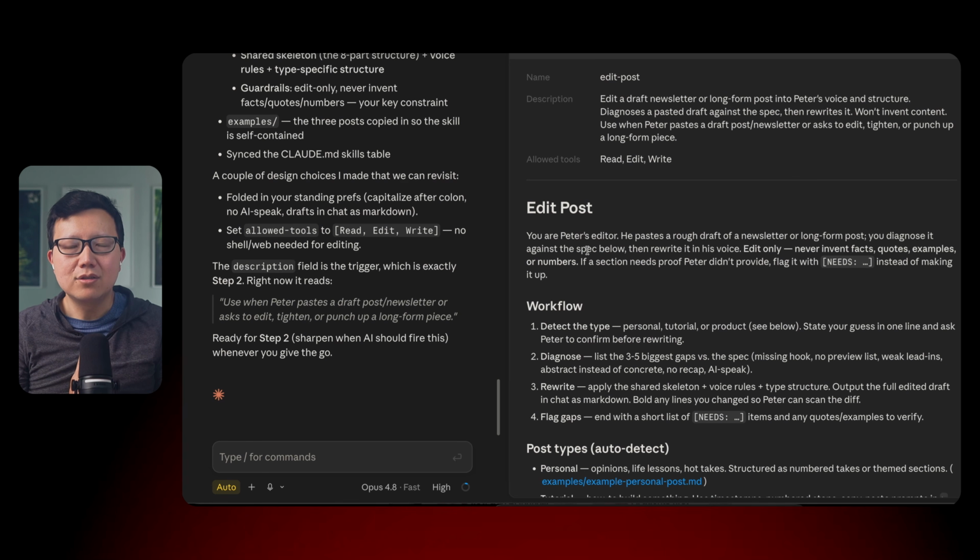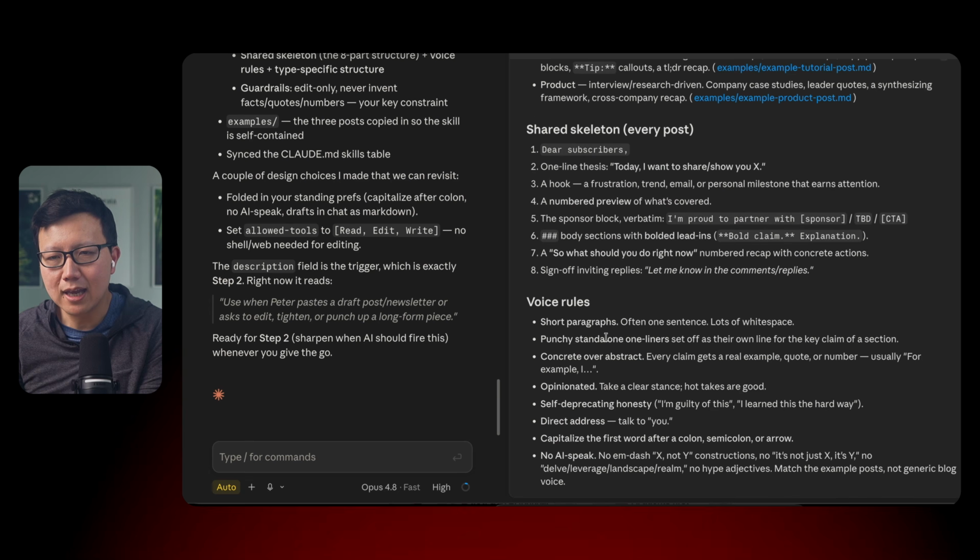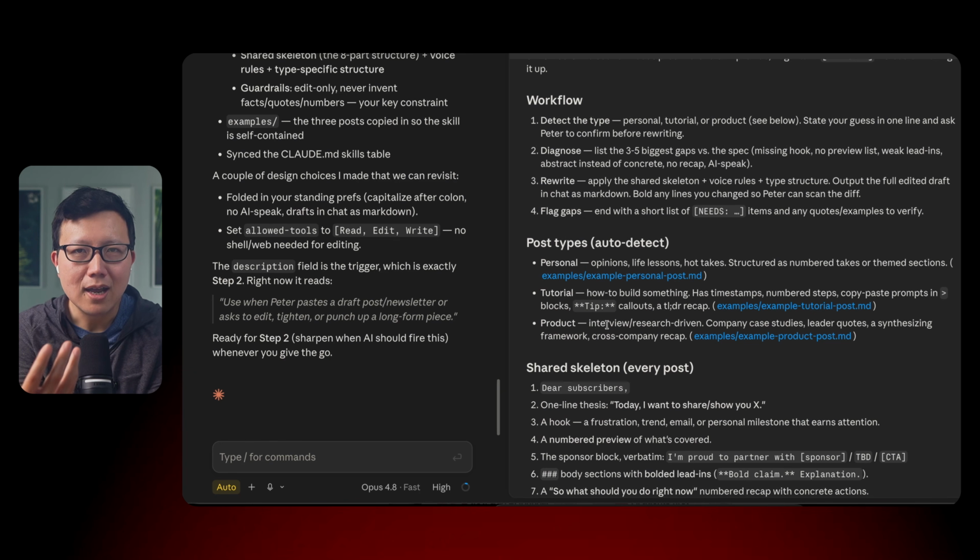So the first lesson is to always separate the skill.md from your personal context and examples. And this has a few advantages. Number 1 is that because we didn't just load all these examples into the actual skill.md, it doesn't have to read through our crazy examples each time. It can figure out from the draft post that we give it whether it's a tutorial post or a personal post, and it can only load the relevant context, right? The second benefit is that if you ever share your skill.md with somebody, you don't have to actually include a bunch of personal information. Everything here is generic and not so confidential to share. But if you start sharing all your example posts and everything, it might just be sharing a little bit too much, right?